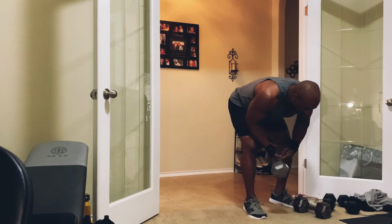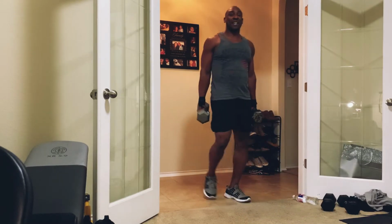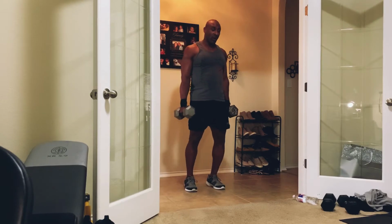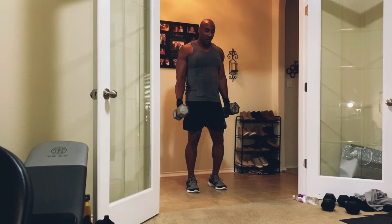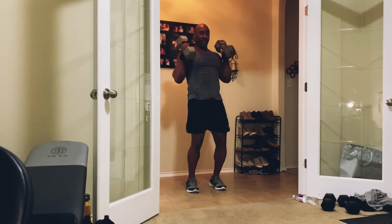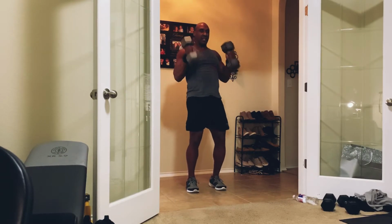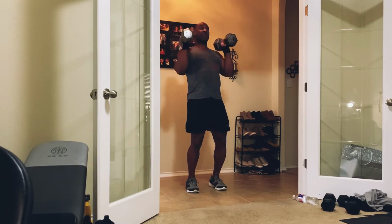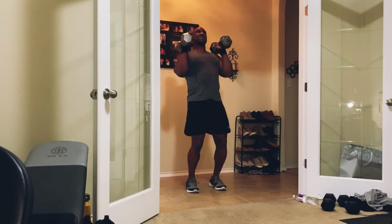Okay, here we go. Back to the dumbbells. I'm on my heavy set, which is grab whatever set that you have. Still gonna work. Here we go. 3, 2, 1. A hammer curl, press. 1, 2, 3, 4, 5, 6. We got 4 more. 7, 8, 9, and 10.